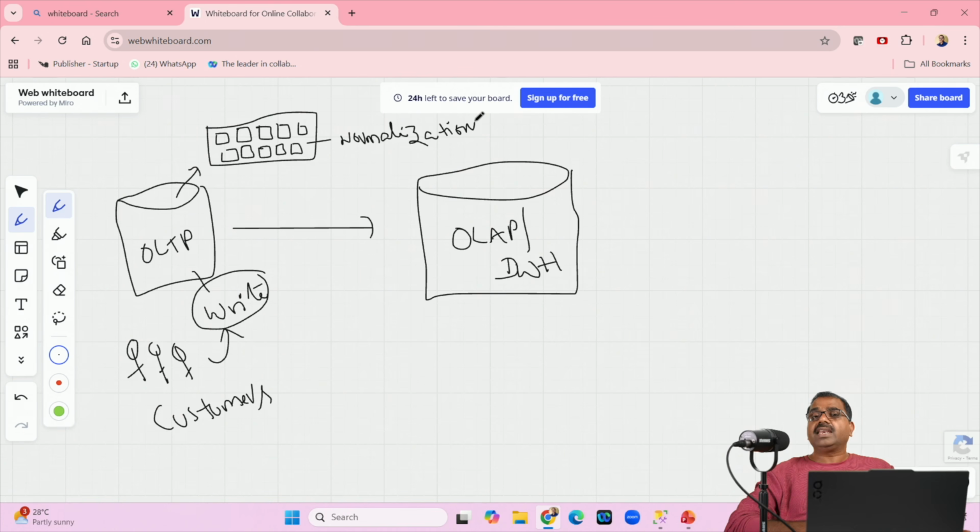So theoretically, we say normalization means removing the duplicates or redundancy. That is what it is theoretically. But as an experienced guy, what you need to say is, normalization means it is going to be increasing writing capability in your database. Normalization will create many more small tables.